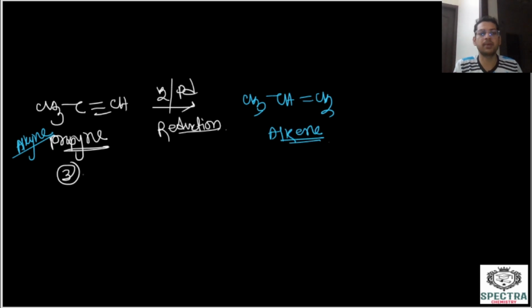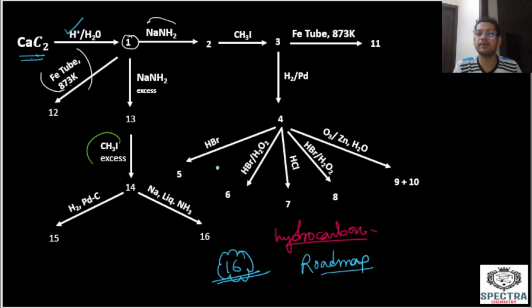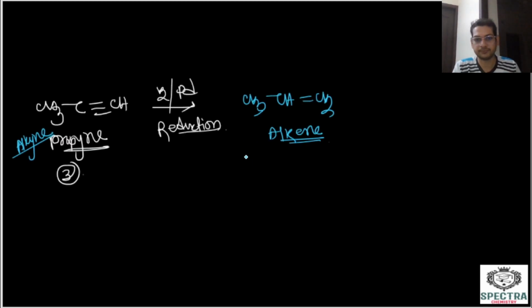But sir, from here, so many reactions, 5 reactions are going on. Okay, no problem. We will do one by one. So the first reaction is, it is treated with HBr. Sir, HBr addition, we have done this, right? Yes, HBr addition means we can follow Markovnikov rule, or otherwise we can understand the stability of carbocation. So here, there is no exception, so you can use Markovnikov rule.